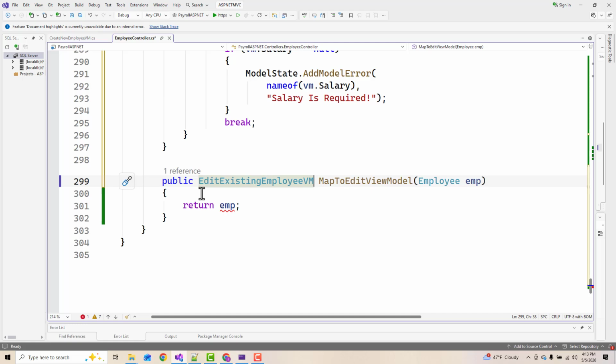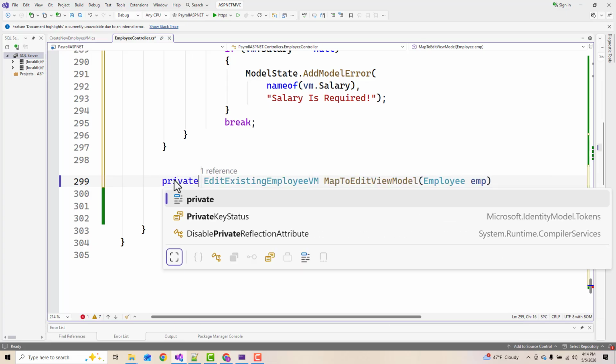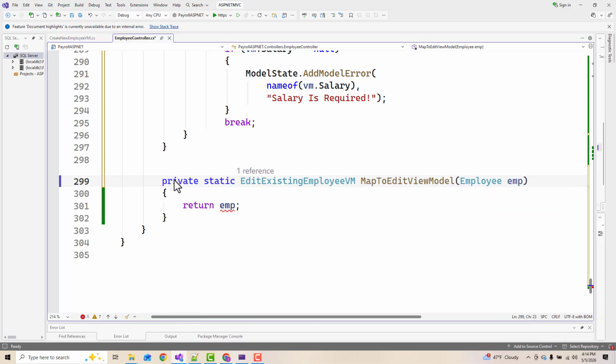All right. We're going to make this private and static, so we're sure there's only one of these. Let's get rid of this return that's in here right now.